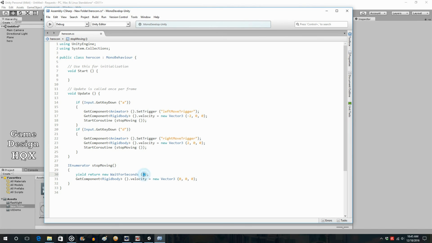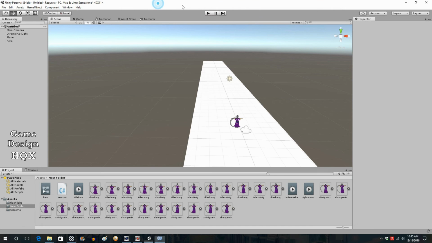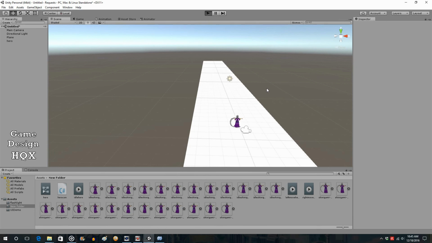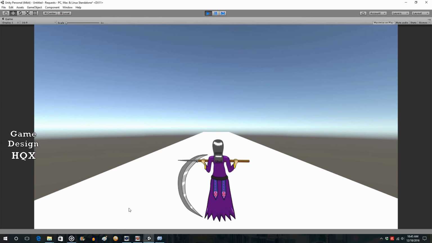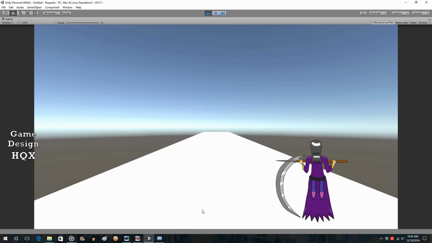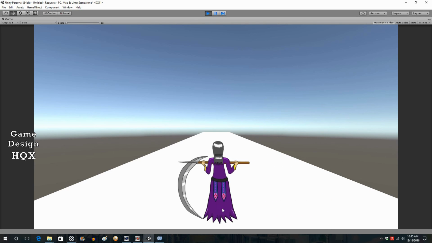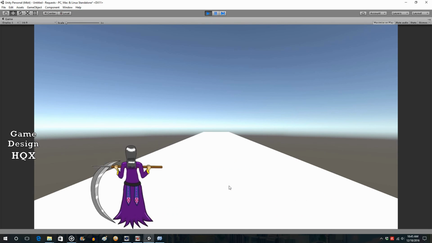And for the other thing, let's make this, say, 0.9. And if you use a decimal, you've got to drop in the letter f, or else Unity gets confused. And there you go. It's almost perfect now. There's a little bit of a hiccup where it jumps back into this sequence.